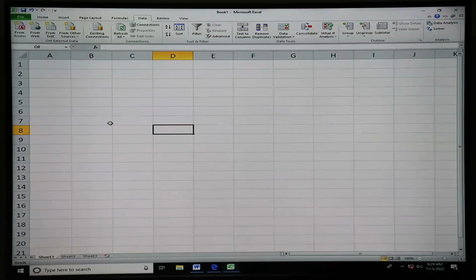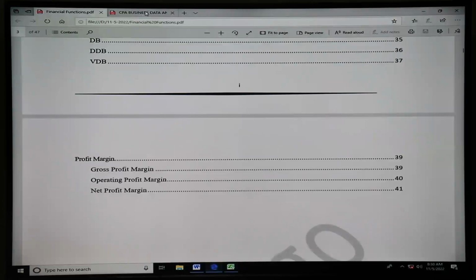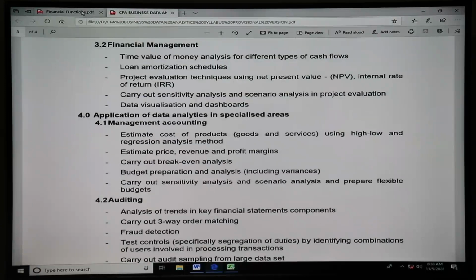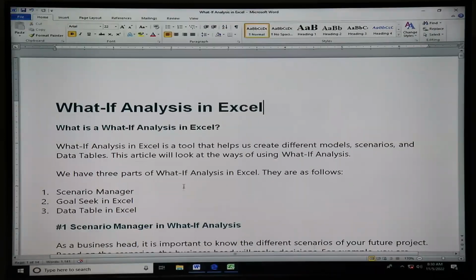Sometimes when you are investing, you'll find that expenditures are so many, and because of that, the profit margin goes down. For this reason, it is important to use a scenario manager to help you know, with the prevailing conditions, what if we do a specific task? Maybe we reduce the expenses or we do such things.